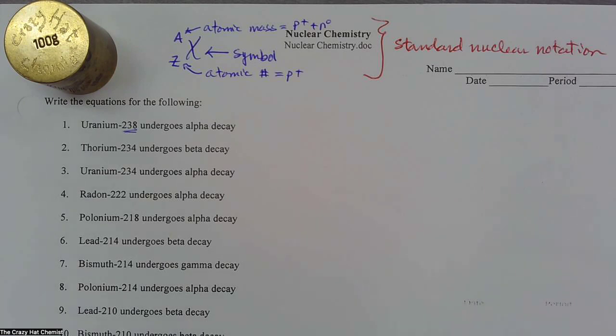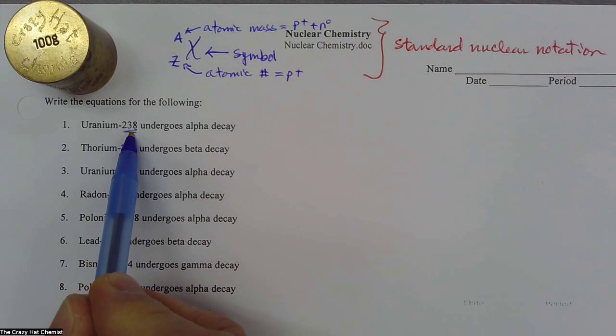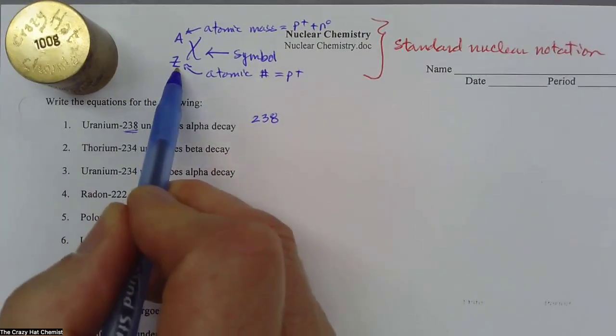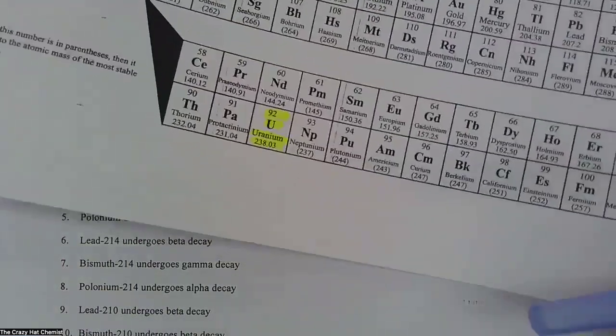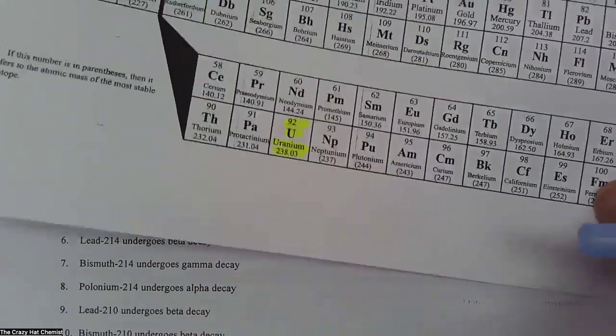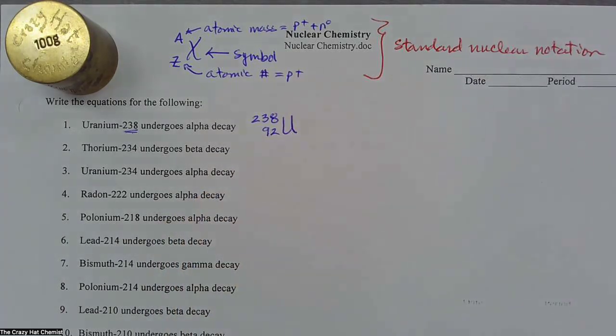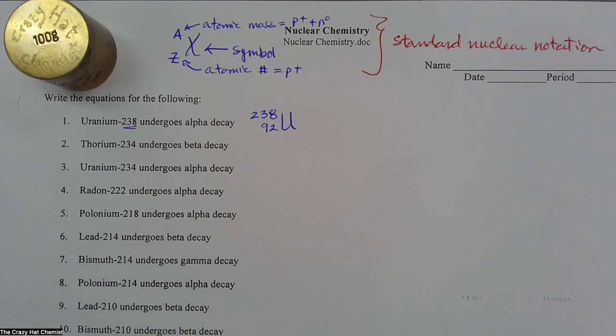So we just found uranium on our periodic table because we looked up 238 for the atomic mass. And so we're going to write 238. That is replacing A. Z on our periodic table was clearly, hopefully, 92 for uranium. So we're going to use that number. That's 92, and the symbol is U. So this is how we're going to work this here. Now, all of these reactions are decomposition reactions. A decomposition reaction starts off with one reactant and you get two or more products. In all of these, we're going to get only two products with one reactant.